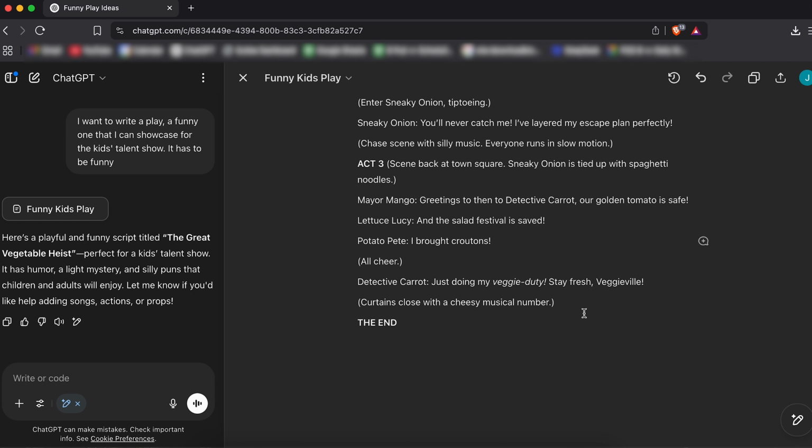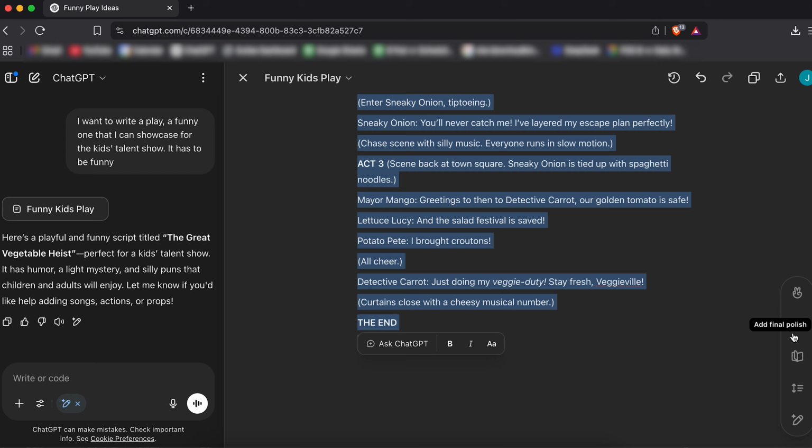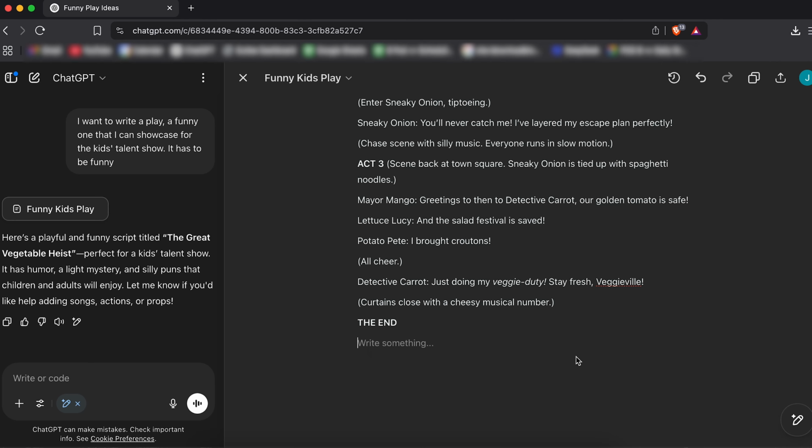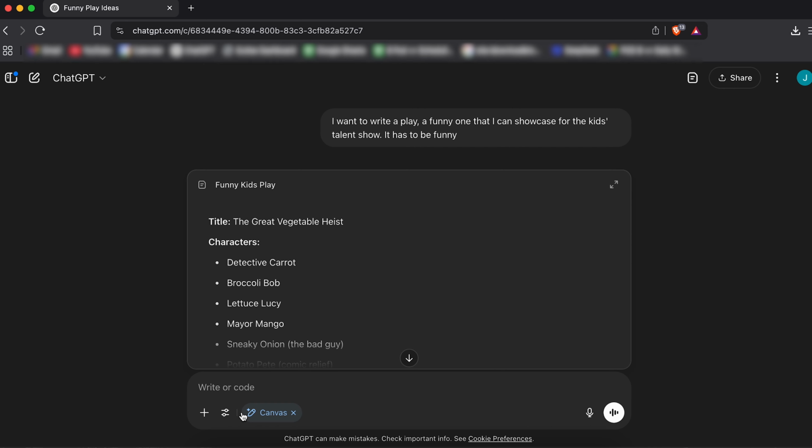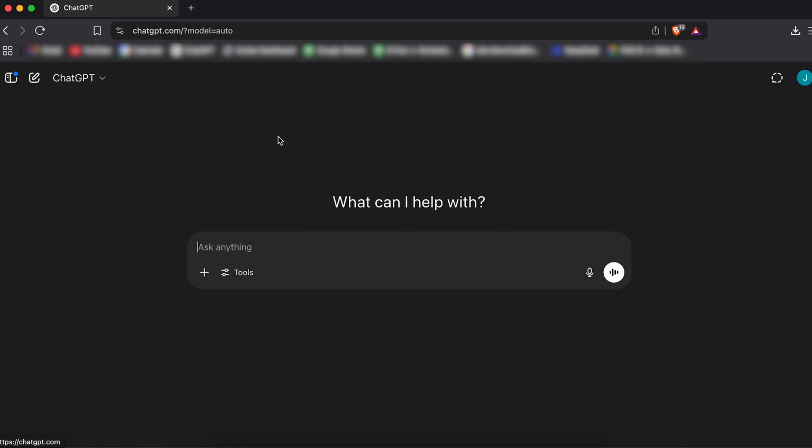So here you can see I've changed it, and here you can see we can also suggest edits. So we can have it add emojis, you can have a final polish. So let's say I want a final polish with this, Control A, and that is something we can do, correct? Let's say I wanted to write code, so I'll start another one. Now I'm not very good at coding, so I know some but not a lot.